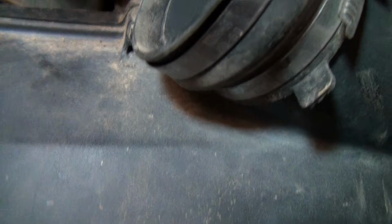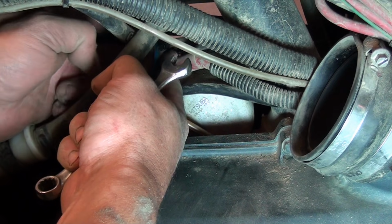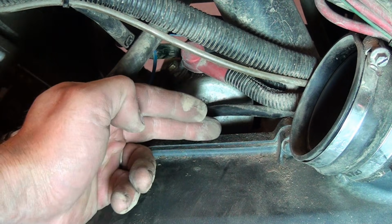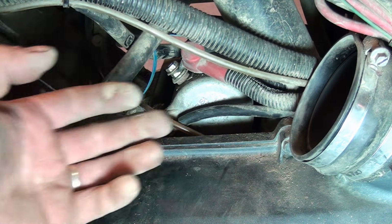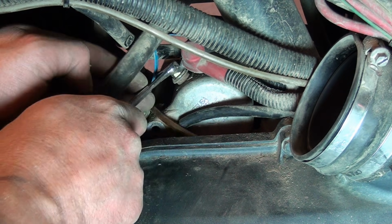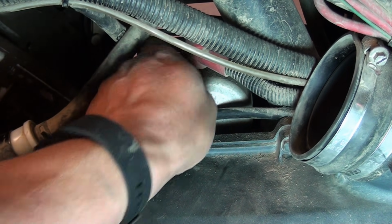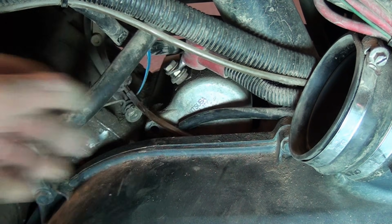Then we have to remove our positive terminal. Alright, so I'm going to go ahead and pull this boot here on the positive terminal. Now, full disclosure, I got that bolt freed up, but I don't have it out all the way. So I'm going to see if maybe I can shimmy that starter out with the bolt in place. So let's go ahead and get everything freed up, and then we'll figure out the best way to get this out of here. And hopefully we will not have to pull this clutch cover and ultimately the clutch itself.